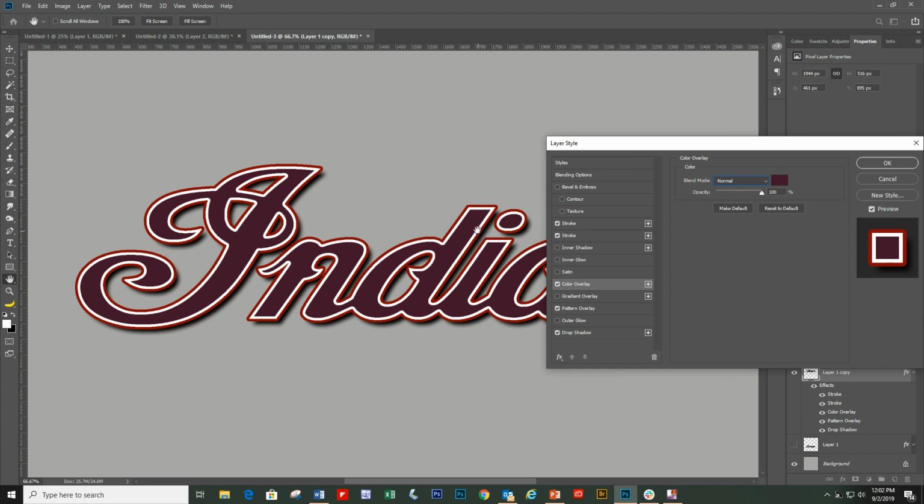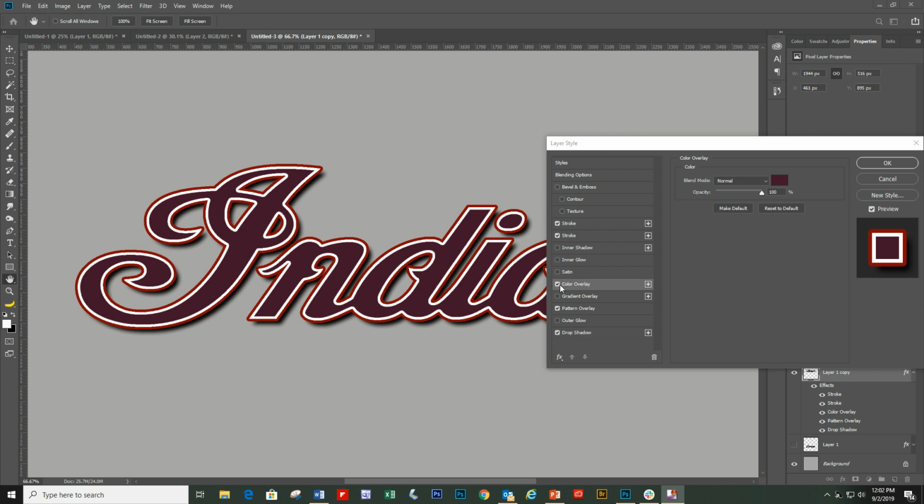And normal is basically a very harsh, very flat color. So you can't see the pattern through this. It's basically like using a paintbrush or a magic marker to color fully the area that you're adding the color to. But what we want to do is show the underlying pattern that we put in.